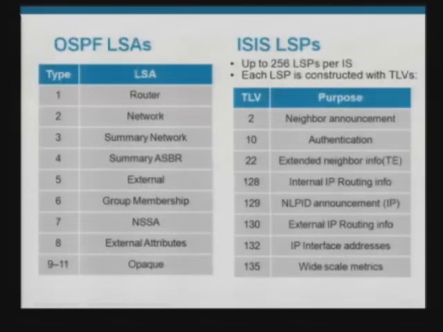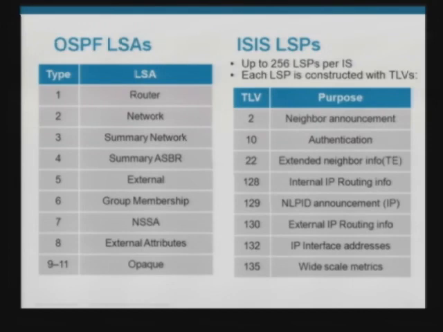Now when we compare the LSAs versus LSPs, in the OSPF case, these are the LSAs that were defined. Some of them are really not being used. For example, external attributes was defined quite some time ago, but I haven't seen any vendor using it. Group membership, I think one vendor implemented. Cisco never implemented group membership. And if you read the latest OSPF version 3 RFC, they have actually removed group membership from the documentation. They say, okay, we are going to use it if there is a need, and for now we are going to reclaim the bits which were used for group membership. So the previous RFC 2740 has group membership, but the latest one, 5340, doesn't.